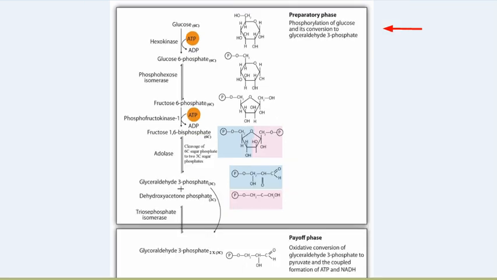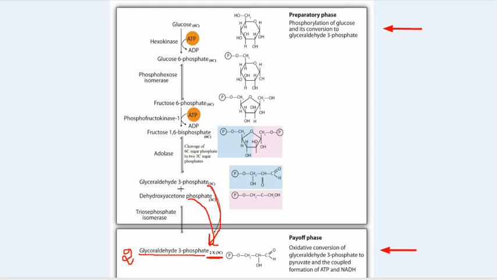Like this, watch this case. The second phase is called the payoff phase. In this entire second phase, watch what I have done. This is glyceraldehyde 3-phosphate over here. Dihydroxyacetone phosphate is also joined in this case. So from now onwards we will speak of 2 into 3 carbon. So this much part will be 2 times, and all further steps will be 2 times.